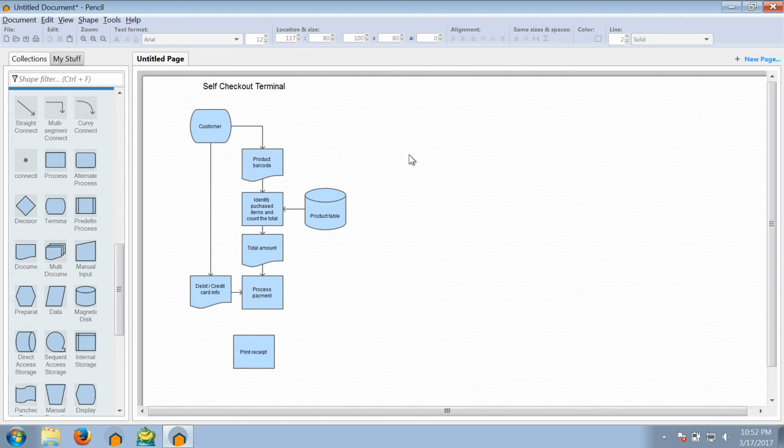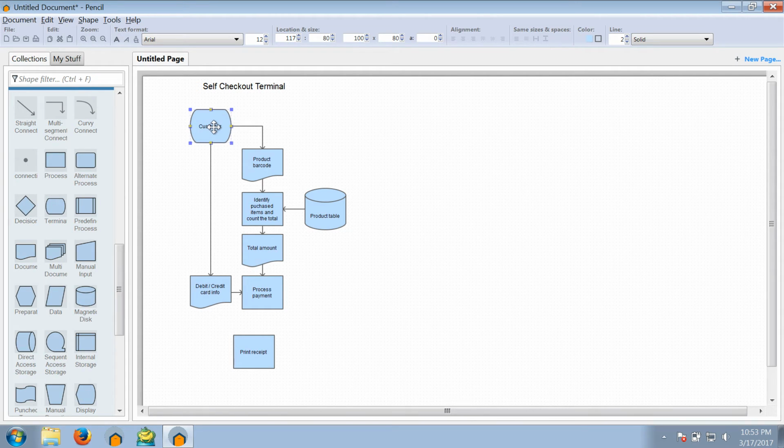Okay, so there is something that we need to take note of about these termination symbols. Termination symbols in a document flowchart diagram are used to represent an external entity, or an external agent. There is a specific characteristic about an external agent. An external agent is an entity outside the system. So in the self-checkout terminal, the customer will act as the external outsider. It means the customer, because this acts as an external, will not be involved directly in a process.